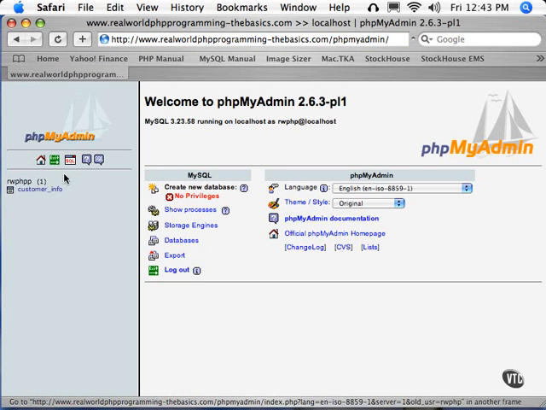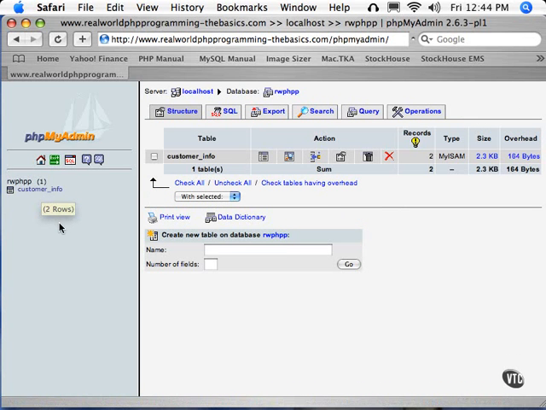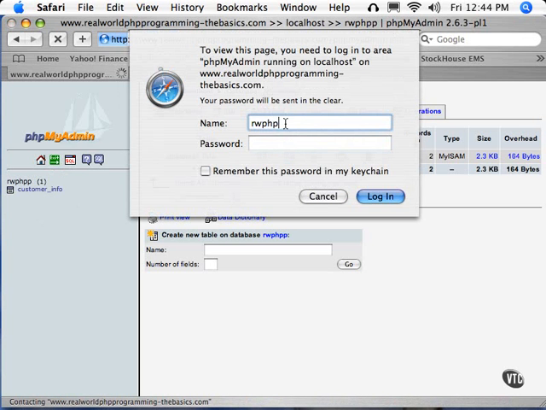Directly underneath all this, we'll have either a drop-down listing of all the databases that you have access to, or if there is only one, as we see here, you're going to get a listing of that database and all of its tables, which again in this case we only have one. If you have access to more than one database, you must select the database to work in. Let me show you how that works.